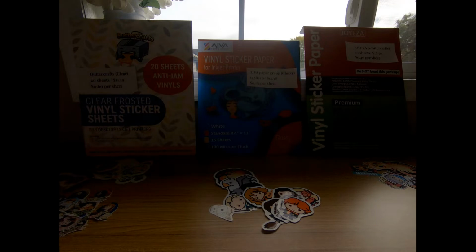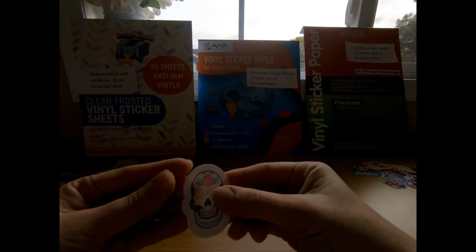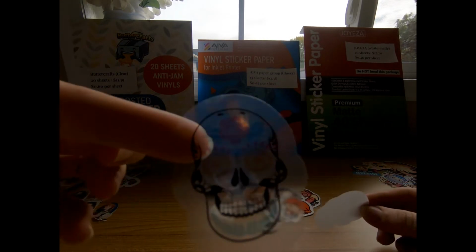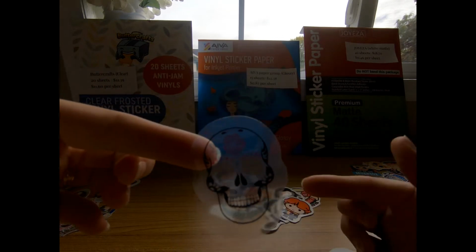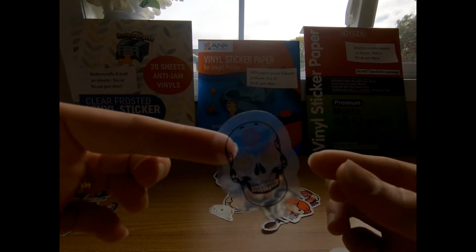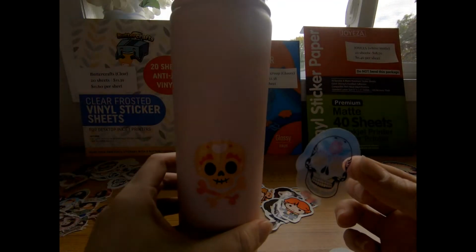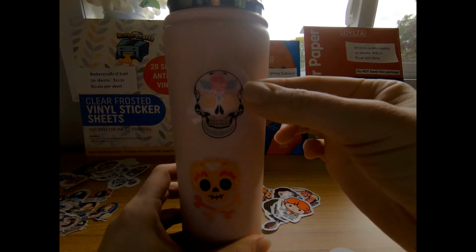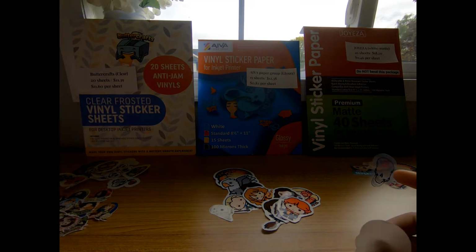So if we just do a real quick comparison with them, this one is the first one, and I'm just going to peel the backing so you can see these are clear. So depending on the project that you're doing, this may or may not work for you, but I did stick one on here just a little bit ago. You can see if I put this on here, the pink is going to show through, which is not bad depending on the look that you're going for.